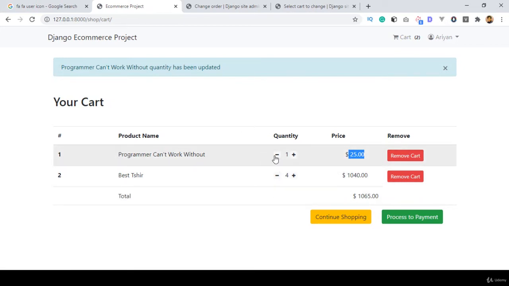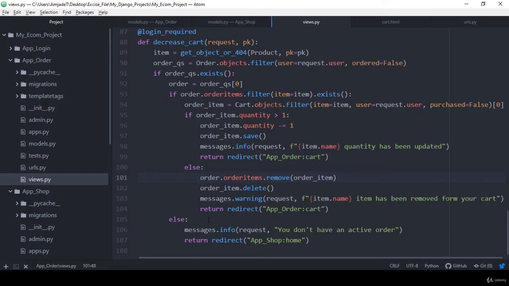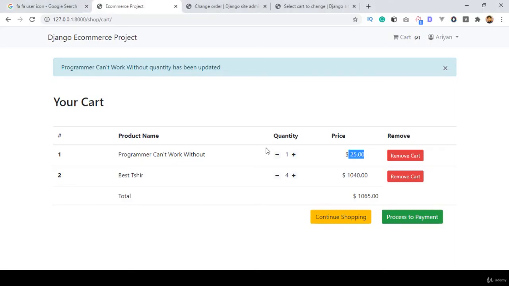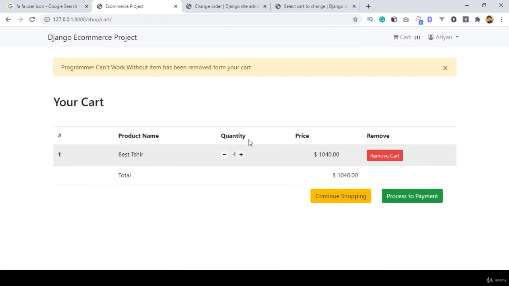And also here I define another condition. If you go here, when this will be false, then our order item is removed. That means it should be removed, and this data should be deleted, and after this delete it should show a message: the item has been removed from your cart. Okay, and then it should redirect to our app cart page. That means if you click minus again, yes, you can see it's now showing our product name, and also it's showing that the item has been removed from your cart, and you can see it's now totally gone from here.